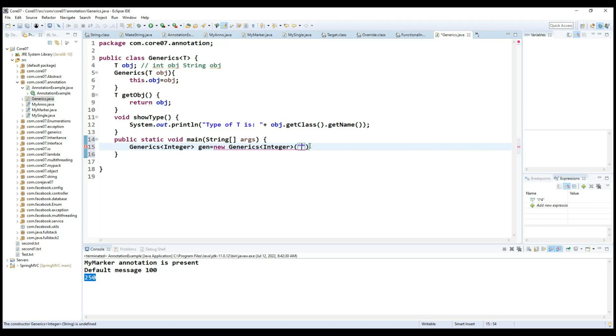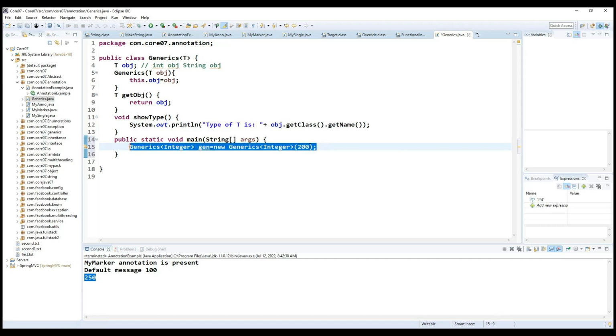Getting the point? This is one of the important examples we are discussing, something like integer. Now what you need to understand here is that we cannot provide the integer values because the data type is different. Whatever data type we are using, it is different. Now you can see, if I give 200, we are not getting any error.